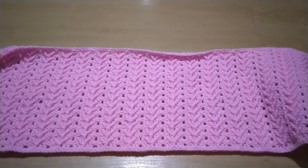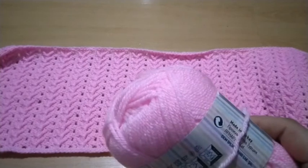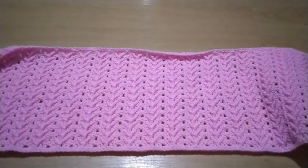But I like it a lot, and I've decided to use the yarn that I bought extra. If you remember from, I think, my last video, I was doing a Call the Midwife inspired blanket with 2 shades of pink, but I ran out of one of them and I bought this pink. Now it does show it's baby pink. I bought this pink to kind of add a third color, but it turned out that I really didn't know how to make it work, so I decided to change the idea completely and make a different blanket. And this is it.